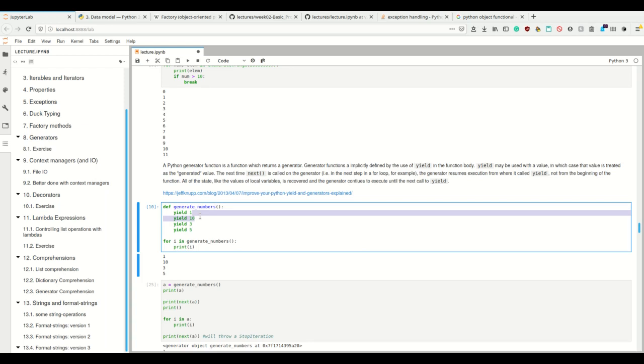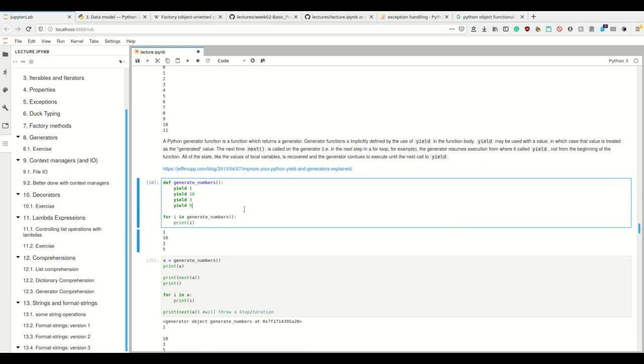So if the program flow hits the keyword yield, the execution is stuck at the line of the yield until we call next again. So a generator in Python is a subroutine. When I call the generator, this object stays in memory. Normally, functions, once they're done, they're done. They return their stuff and then the function forgets all the values that were inside the function.